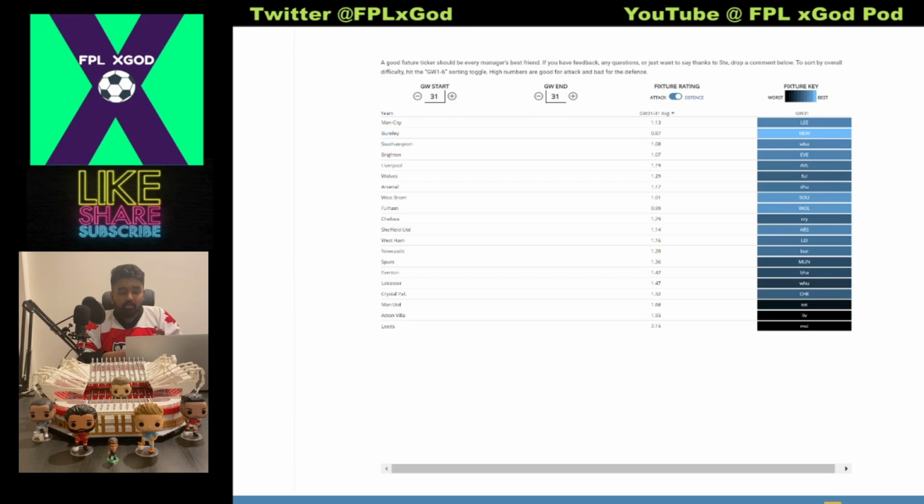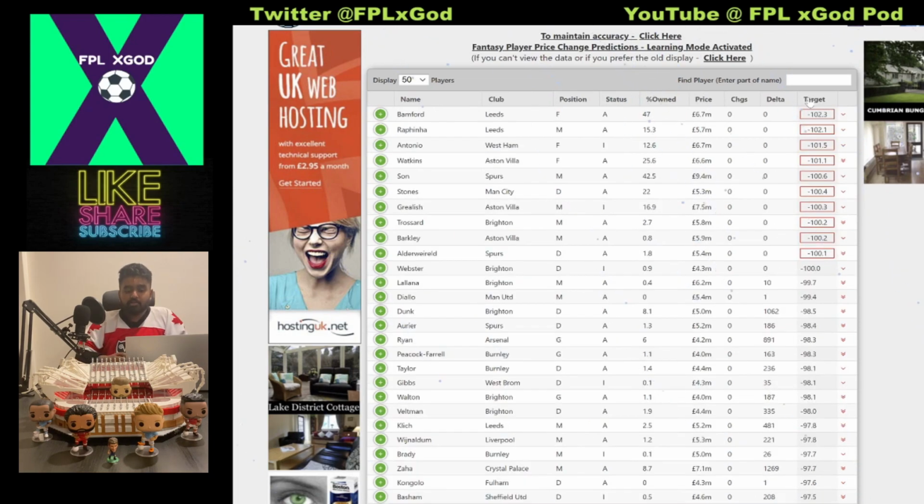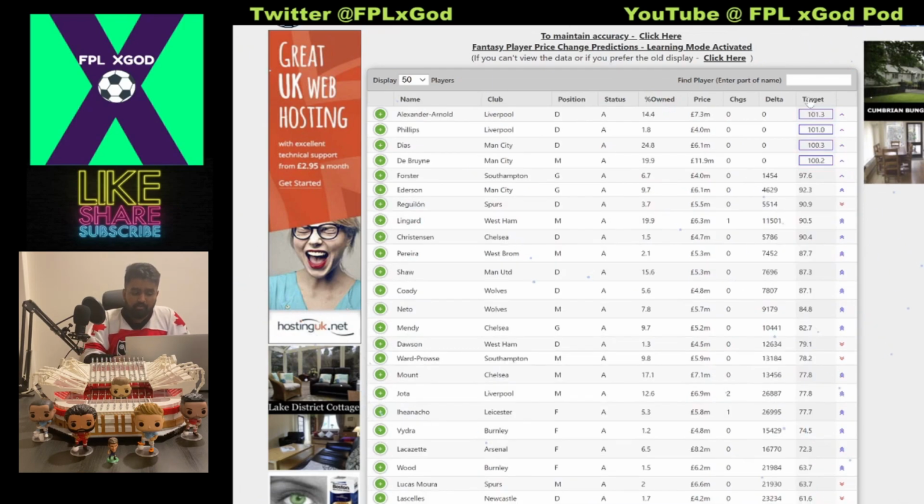To see when to make the transfers, you have to move to fplstatistics.co.uk. This is a site that helps you decide what players are rising in price and who are dropping in price. If a player is close to a negative 100, he is very close to a price drop, and if he's close to a positive 100, he's very close to a price rise. You may want to catch these price rises and price falls early on, but you should be aware that there might be some changes based on team news and potential injuries.